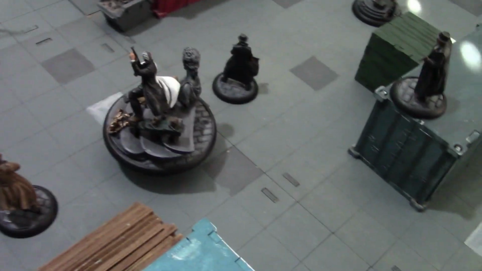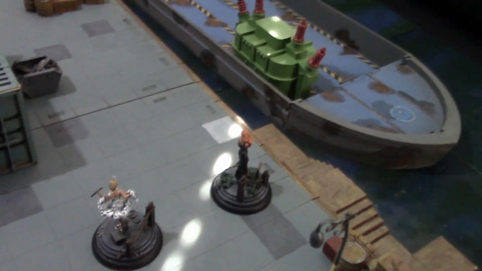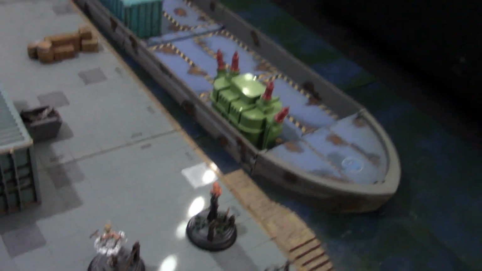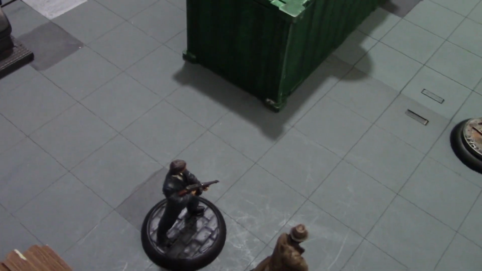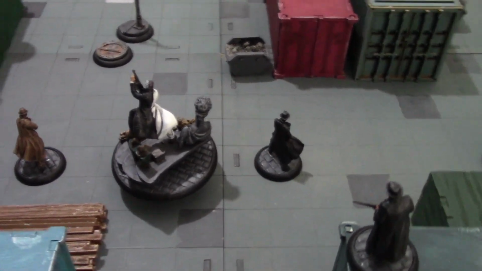For the Two-Face crew, got Two-Face in the middle. His two lady sidekicks pretty much holding his right flank. They're in easy teamwork range of each other, so quite a powerful tag team there. And his various henchmen, got Wallace there, the two guys with the Tommy gun, and shotgun dude in the middle. So they're all in easy inspire range of the main man himself.